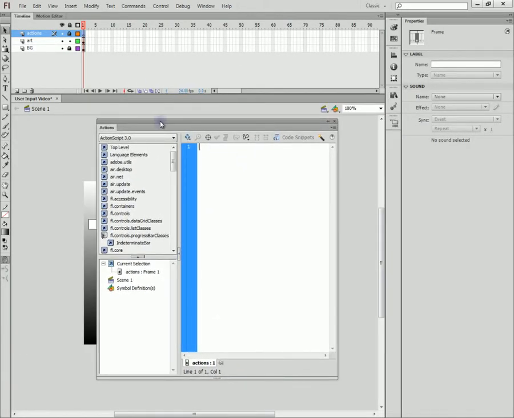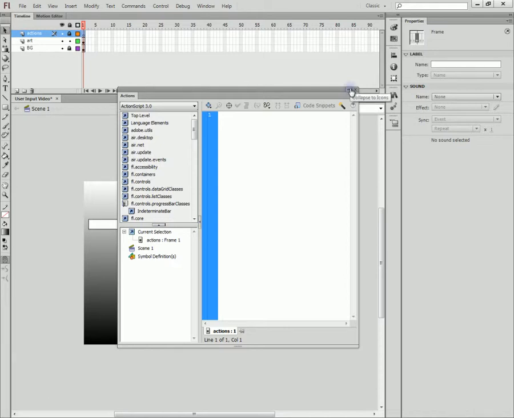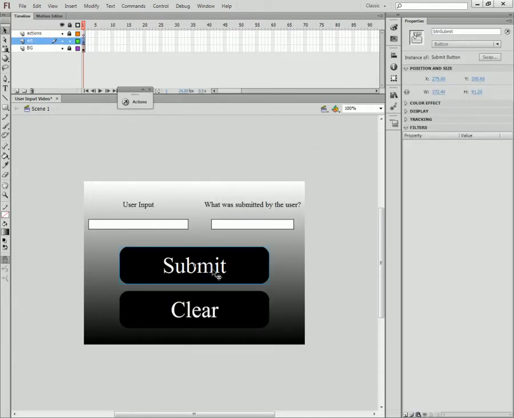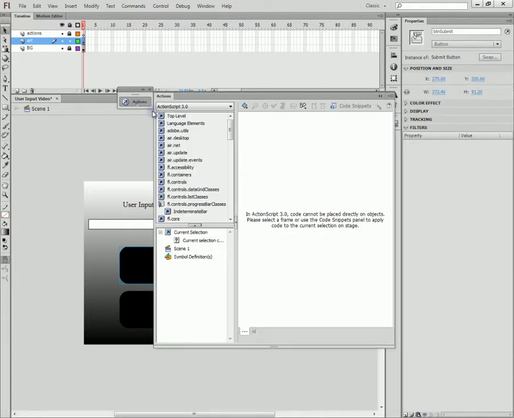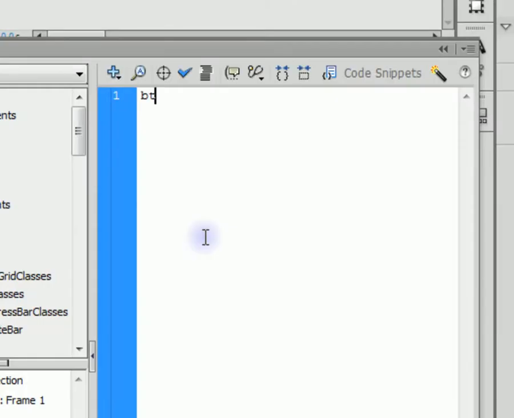So the very first thing I'm going to do is add a mouse click event listener to my submit button. And if you remember, I named the submit button btn_submit. So I'm going to go under actions, make sure I'm on the right frame and layer. Go under actions, type in btn_submit.addEventListener, give it the type we're listening for, MouseEvent.CLICK.